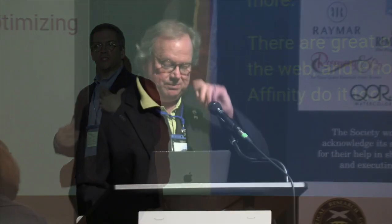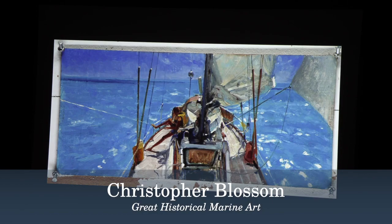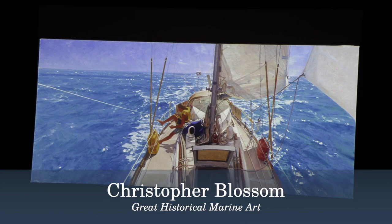To talk to him about his inspiration for this, because I think it's a bit of a departure and a very successful one. I really, really like this one. So this was a sketch. I did a larger version, which I figured we would keep. It would be a great painting. I put it in the show, and somebody would come along and buy it.